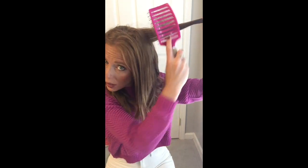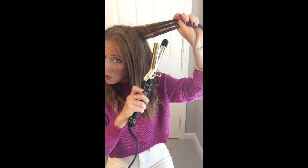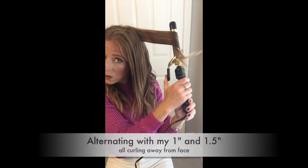So I'm still separating into about a 1 inch section, and I'm just going to alternate these now. I'll probably only throw this in here one time on the top section just to give it a little bit of texture, and then I'll do the fatter one throughout because I don't like it to be too ringletty on the top.